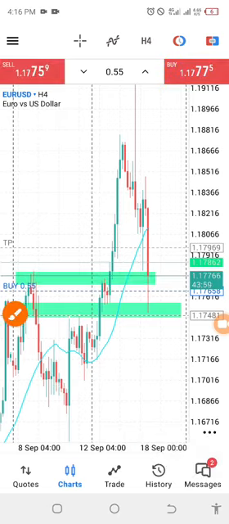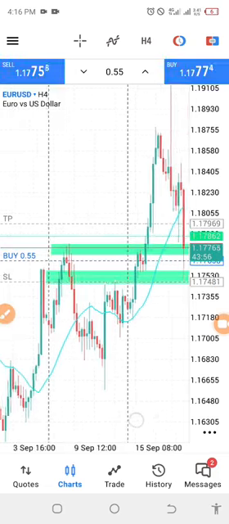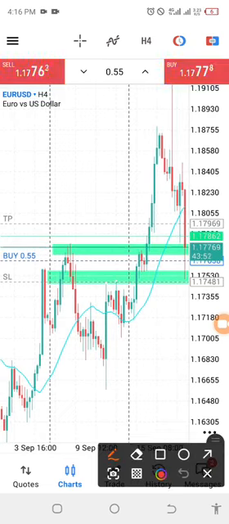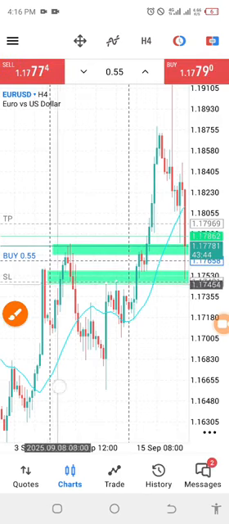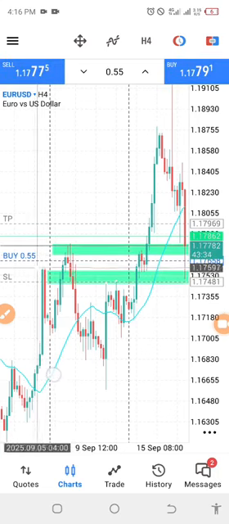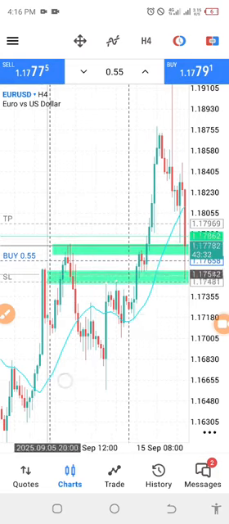First of all, let's look at all the places that price reacted. Here price was going up. Let me use an arrow. Price went up here, then came back down. So this is a zone. If price was under it, it's called a resistance zone, but now price is above it, so this was a support zone.